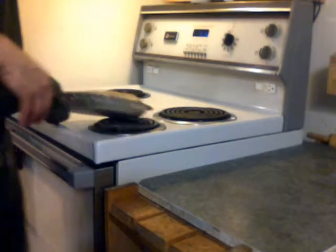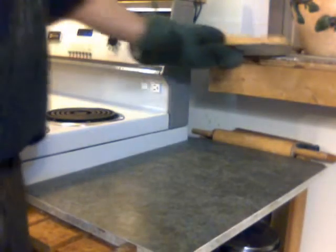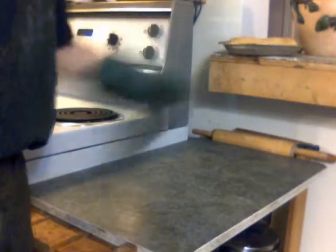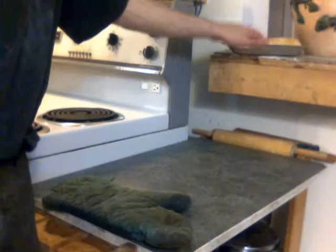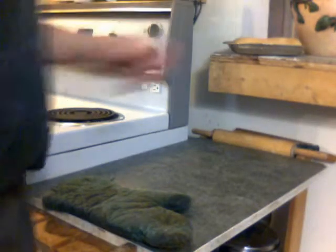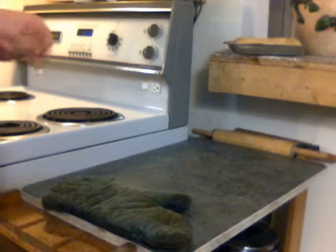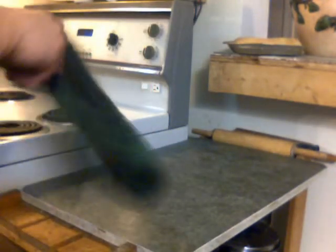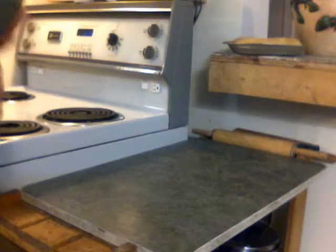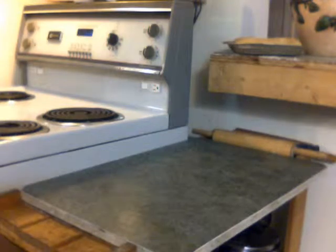Anyways, I'm going to let this sit on the ceramic counter over here, which will let it cool down a little quicker. Give it about 10 minutes before you cut into it, maybe even 15. And then cut into her, and I hope you enjoy what you can do with leftover dough. All right, hope you enjoyed this little extra.